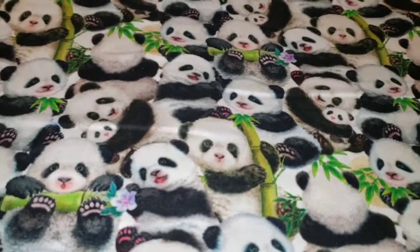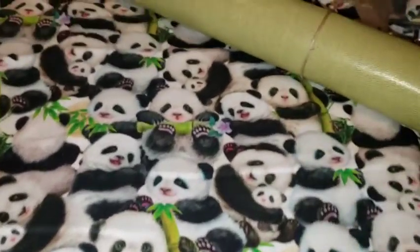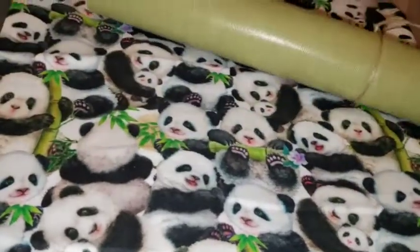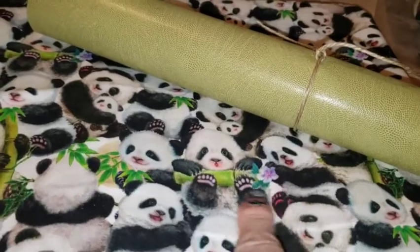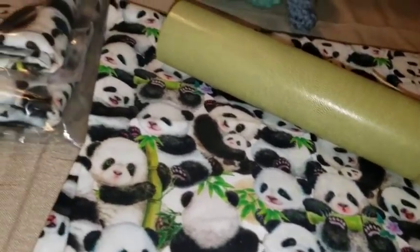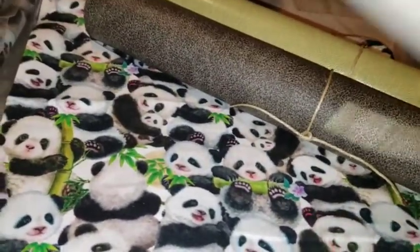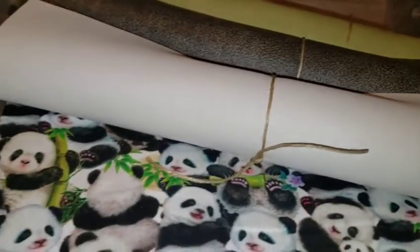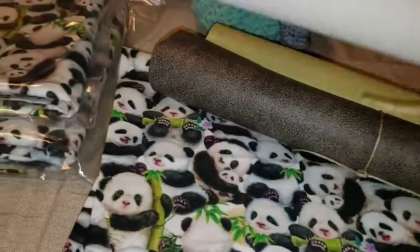For my bag makers out there, these are already the pre-cut rolls that we've done. Look at this with this gorgeous lime — I call it frog skin because it looks like frog skin to me. You could pair this up with this beautiful lime to bring out the bamboo and bamboo shoots in this fabric. And look at this gorgeous gunmetal — oh my gosh — and this beautiful bone. You can use all three of them to make a gorgeous bag: think handles, accents, main body, whatever.